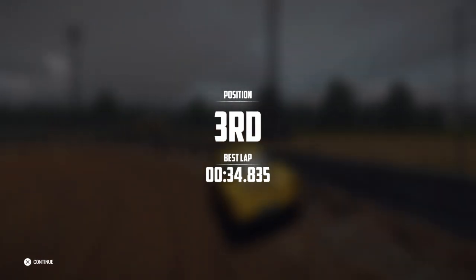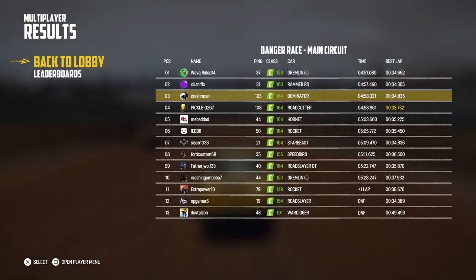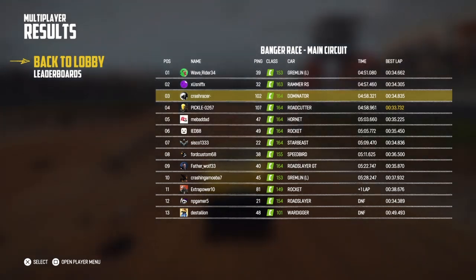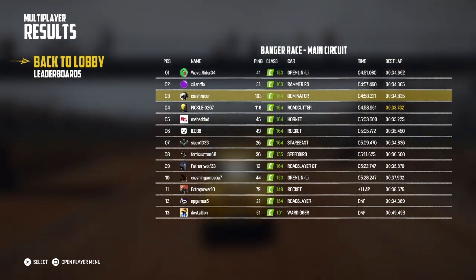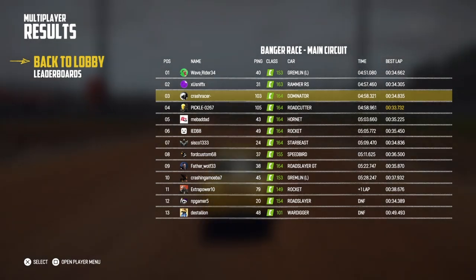34.8 second fastest lap for ourselves. The road cutter that finished behind us was the fastest car on track, and the win went to a Gremlin in the end.